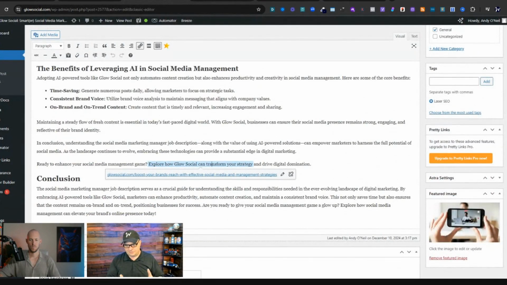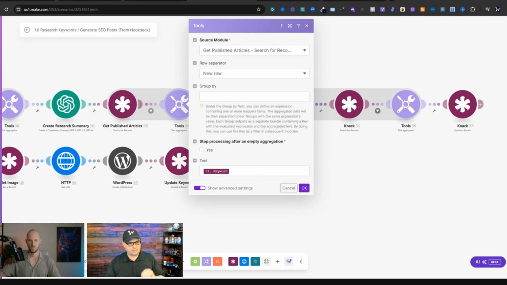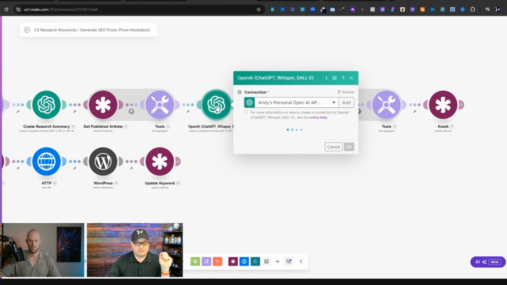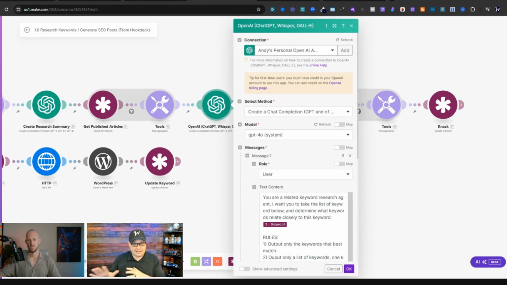So this automatic article that was linked here, it takes those 6 steps to do it. And what that's doing is it's searching the published articles that are already live on the website, and it is aggregating the keywords. So I'm creating a tall list of keywords from the already published posts. And then I'm asking AI, I want you to look at this list of keywords and only output the ones that directly relate to this research. So find ones that you can fit into the article based on this research.